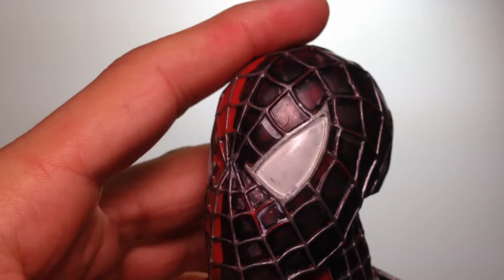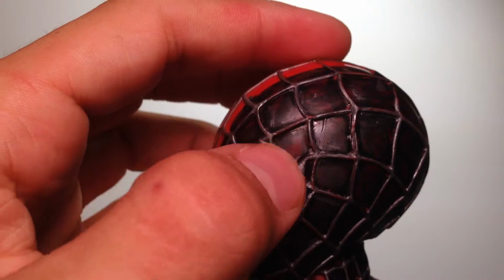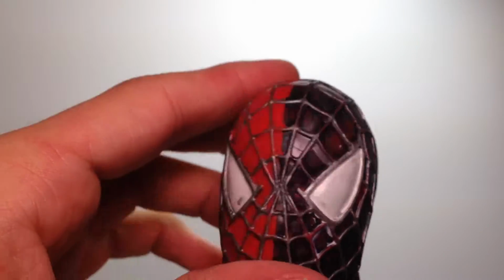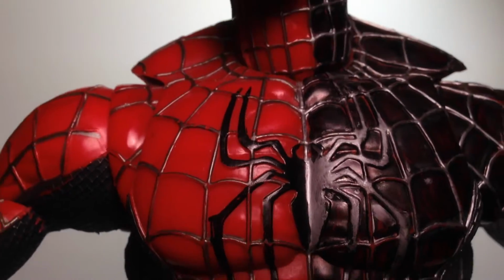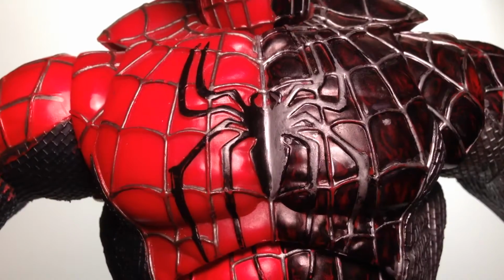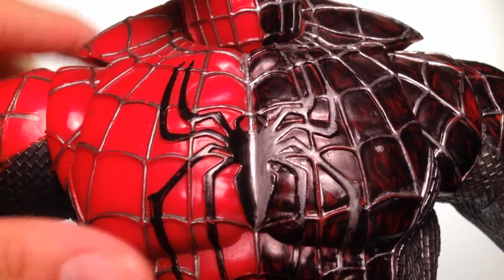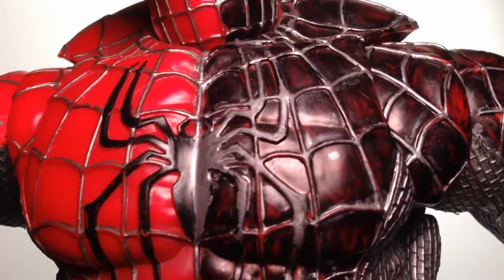But yeah, so I repainted half of his body. So you see, you've got red shading over the black areas, and I redid his eyes with nail polish, which does not come off unless you use nail polish remover. Then it removes all of the previous paint on his face. Then right here, you can see I got the silver spider. On that side's black. It's the red and silver. This is the original paint, and this is my paint. I hope you enjoy it.